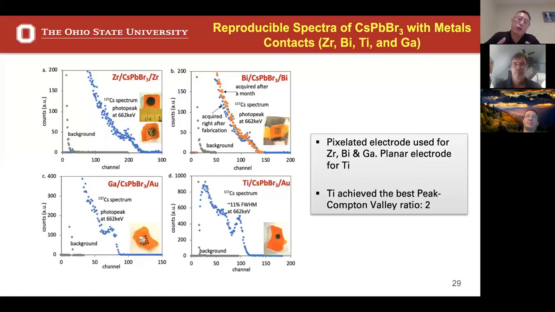But the problem with encapsulation with wax or epoxy is that it causes thermal stress to the material, because this material is also a pretty good piezoelectric. And then it's really hard to control the performance. I know what you're talking about. We also spent a lot of time trying to figure out how to do that. Yeah.